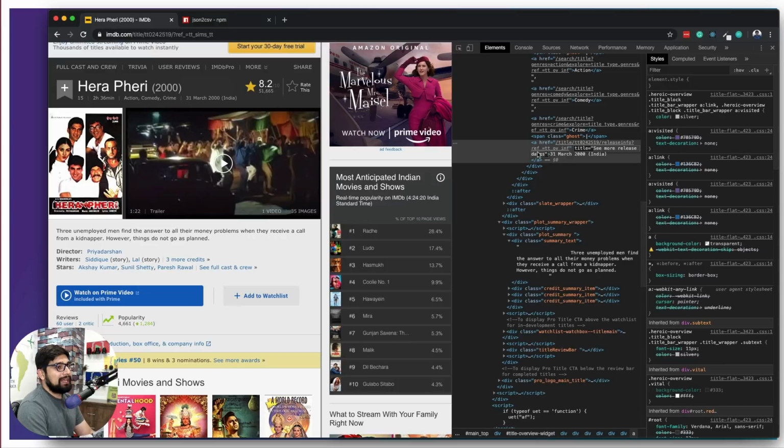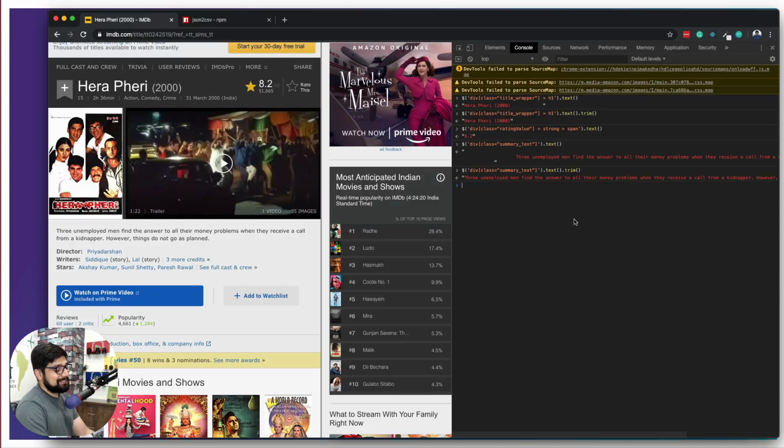So we can latch on it directly. I've checked it out already. This is actually pretty unique, and it's rarely a situation that you find a unique one, but you can use a little bit of regular expression here: in the href, if you find something like release info, then you can grab for it. There are a lot of ways. We can definitely make a bit of an advanced tutorial for that, but let's keep it easy this time.